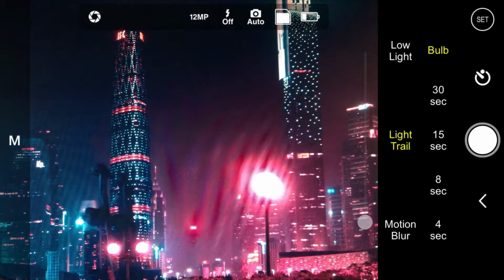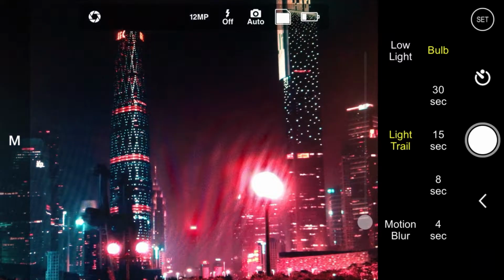This mode allows us to keep the shutter open much longer while capturing the photo, so the camera captures a lot more light and detail. And as you can see, the interface looks pretty simple.